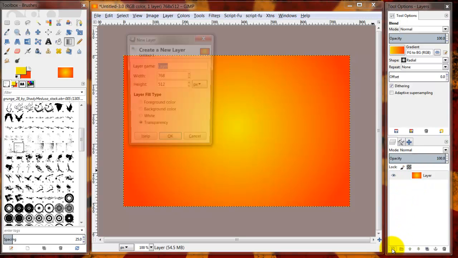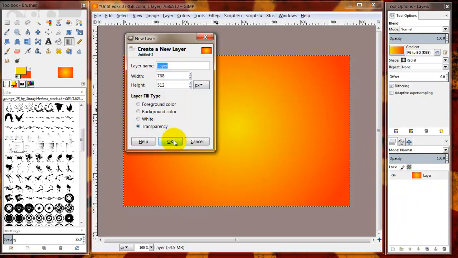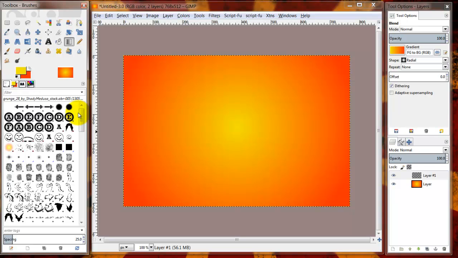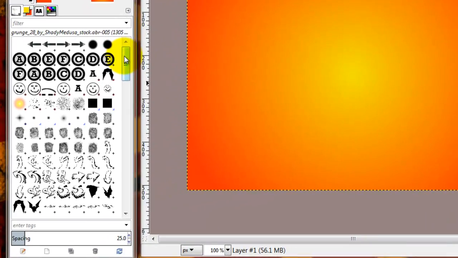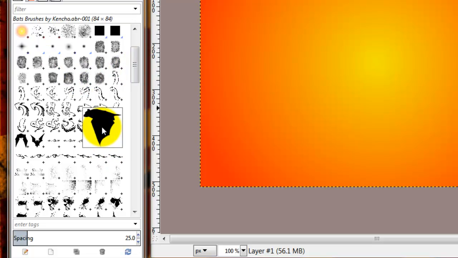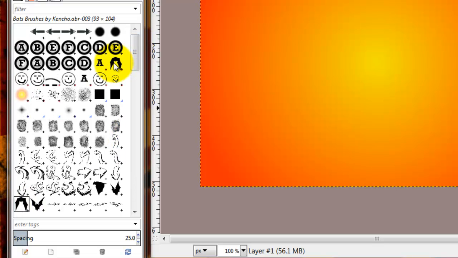You can create a new layer. This is about the only time-consuming part, and that's actually adding the bat paint brushes to the image here. Now I've put the link to the bat brushes in the description of this YouTube video. When you import them into your brushes folder, it comes in as 4 different bat brushes. What I've actually done is I've created a multi-image paintbrush that just randomly selects my bats every time I click. So that's something that I did on the side that isn't covered in this video. But if you don't know how to do that, you can just select the different bat images.